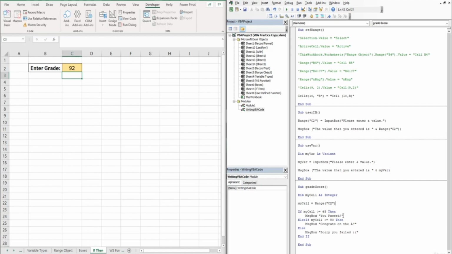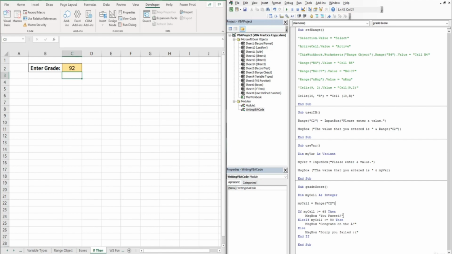So what we really need to do is add an and to this first line. We just want this message box you passed to display if our grade is greater than or equal to 65 and less than or equal to 89. And then anything greater than or equal to 90 produce the message box saying congrats on the A.